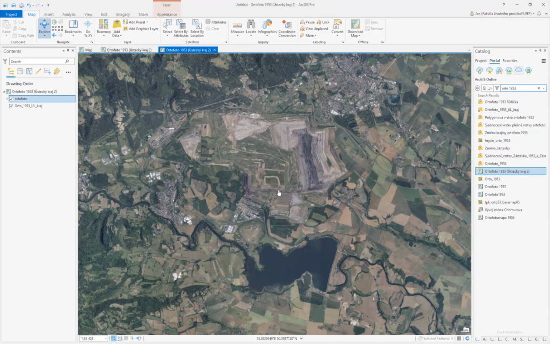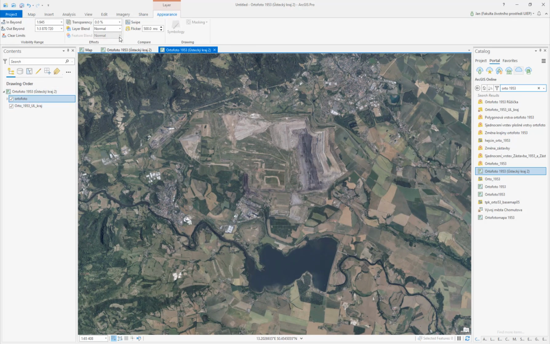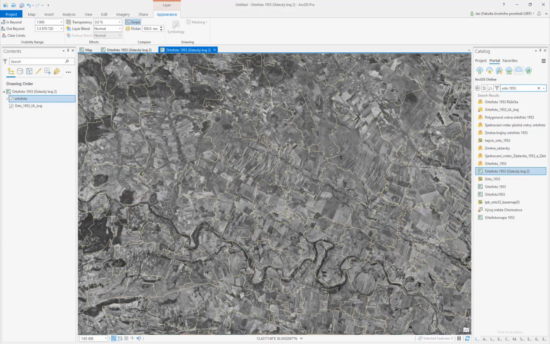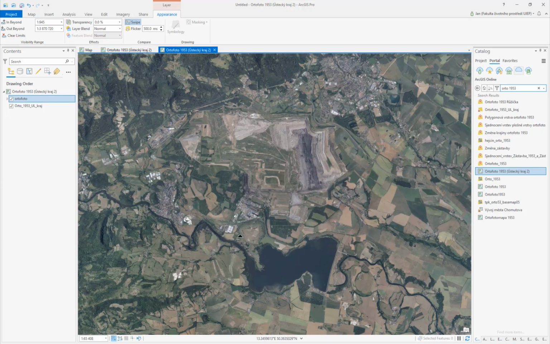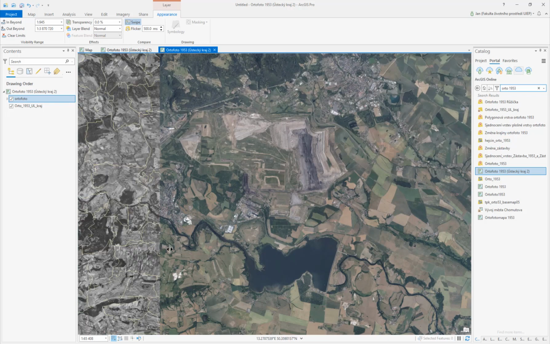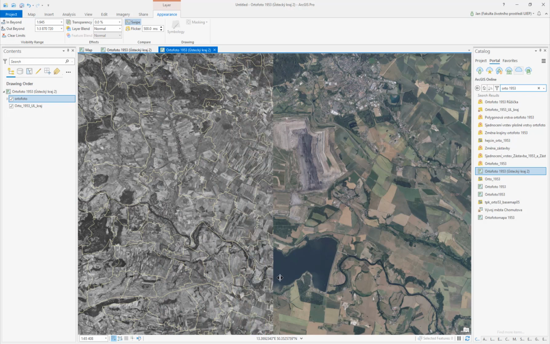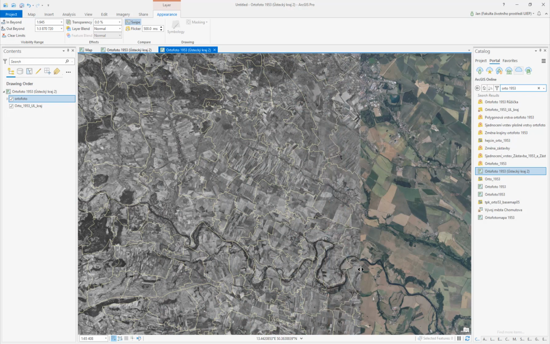So if we now compare two layers, you can see that the river is the same. Here the river is meandering the same, but in the 1950s there was no water then, right?